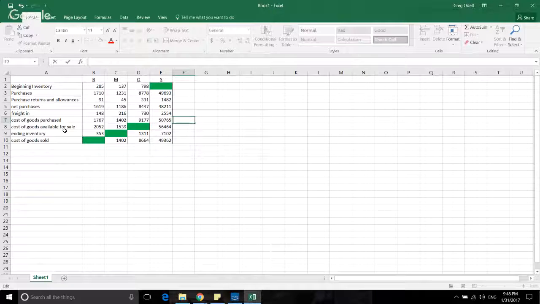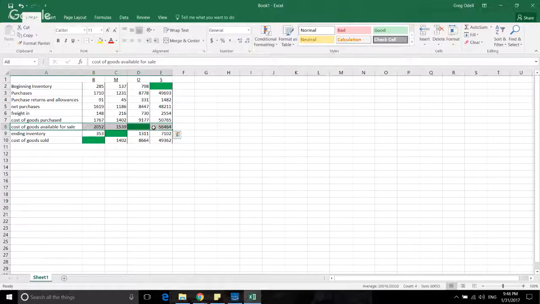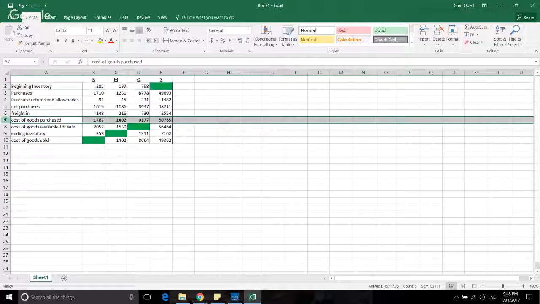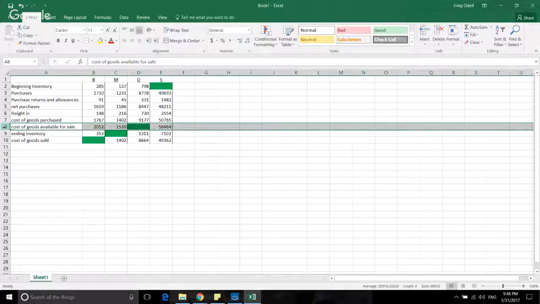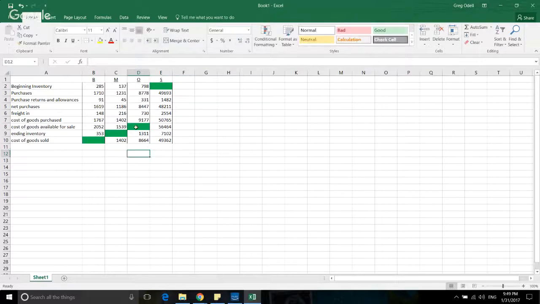Okay. All right, then we're looking for our cost of goods available for sale. So this is pretty much everything we've got for the entire year to work with to sell. So the formula we've got here is going to be your beginning inventory, and this box is going to come into play here in a bit, plus your cost of goods purchased equals your cost of goods available for sale, right? So for this one, we're going to put in equals, oh, wrong box. All right, this box here, this is what we're looking for, equals the cost of goods purchased plus the beginning inventory. Boom, we've got that right there.